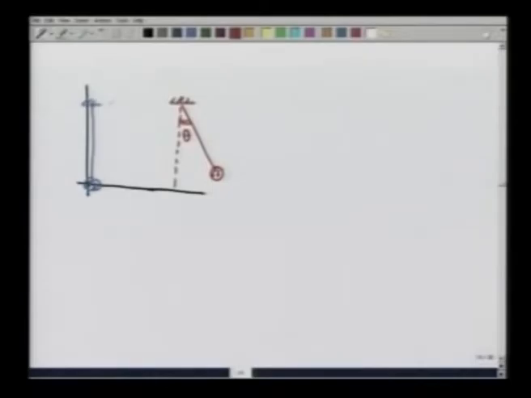theta. This distance is 1/2 at square because the base or the support of the pendulum is moving with an acceleration a. This is xb, yb, and y of the support does not change. Let the tension in the string be T. Let us write the equations of motion for the ball.